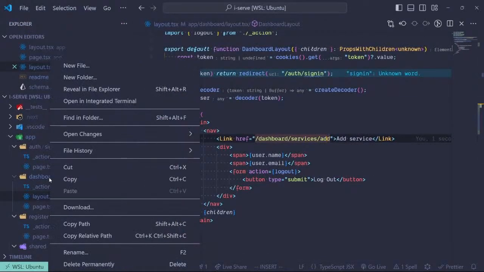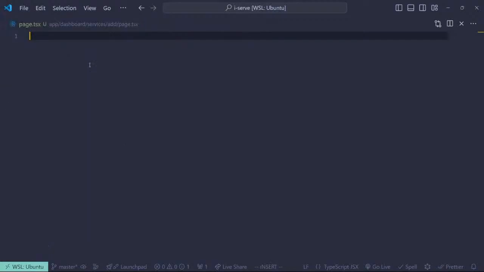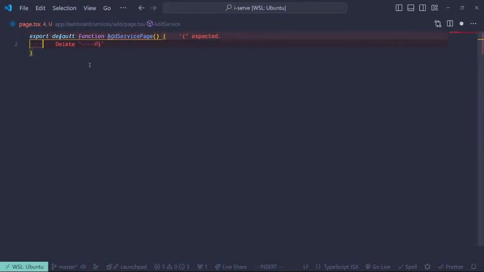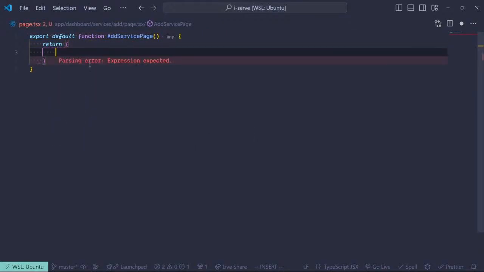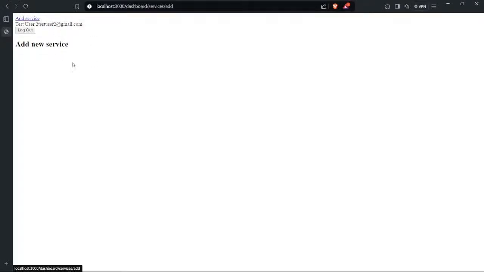So inside dashboard, we create a new page. Right here, add service.